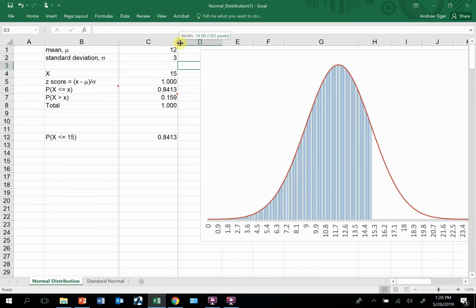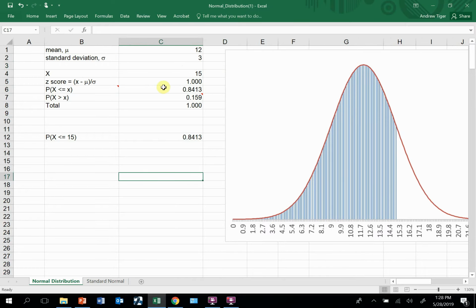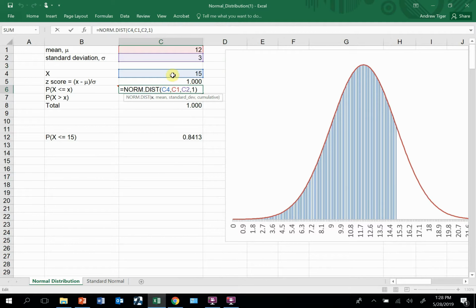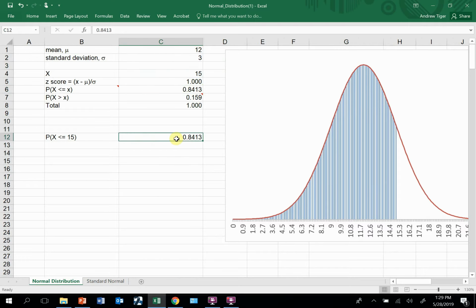So let's look at this formula. It always starts NormDist, and the first argument is your x value. That would be 15. The second argument is your mean, 12. Third argument, your standard deviation, and the last argument is always, always, always 1 when you're using the NormDist. And so you can use the back of the book, or you can use Excel, which is what you're going to be required to do for some of the homework and test, and you get the same number.